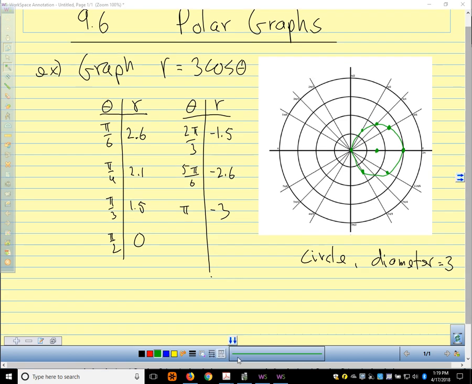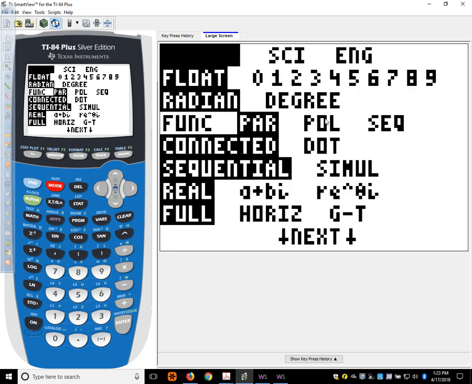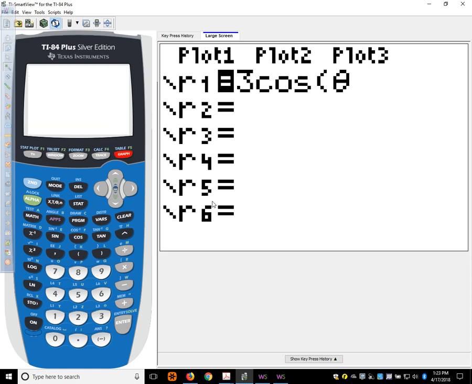Let's look at this in our calculator. So we had been graphing in parametric mode. Well, I'm going to change my mode here to polar. So I'm going to go down here, go to polar. And now when I go to y equals, instead of y equals, I get r equals. Is this in radians or degrees? It would be in radians. So 3 cosine theta, and I'm going to graph that, and there's my nice circle. For this one I did zoom trig for my window. Isn't that nice? All right, questions on that one?